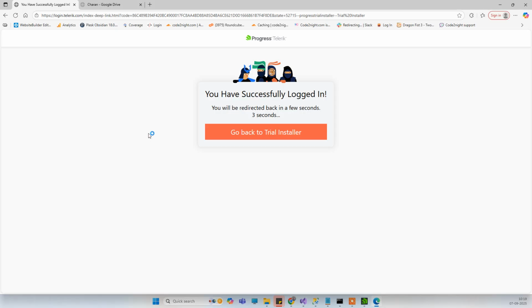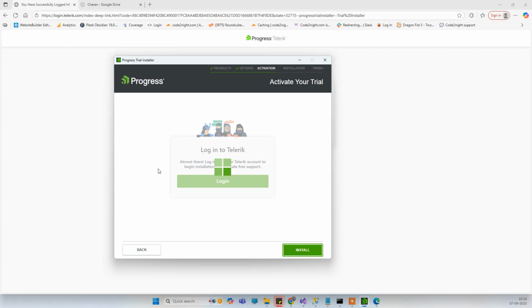It will ask for permissions once more, and it should process here, but it's going to open a different instance of this, so let's wait. Okay, login successful, then we should be able to install.